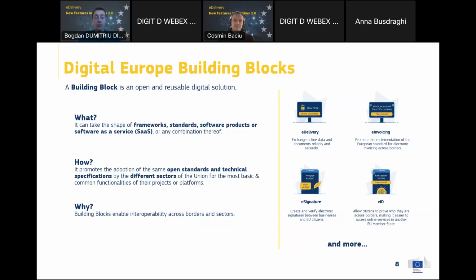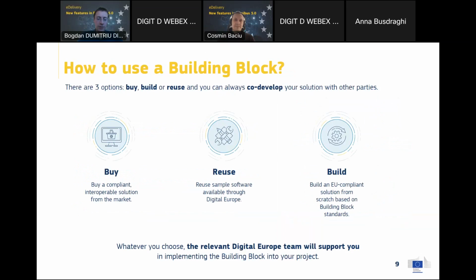We do that by promoting generic standards, open standards that can be applied in essentially any sector. So we take great care to make sure that what we do is completely sector agnostic. And the main objective we are targeting is to promote interoperability inter-projects, inter-borders, inter-sectors. So we want to move the digital administration and the use and the interactions with the private sector into an area where not every project defines its own variations or flavor of more or less similar standards. So that's what we try to achieve.